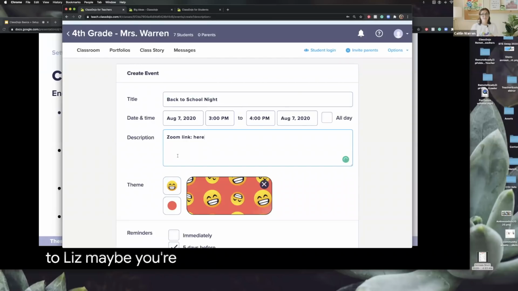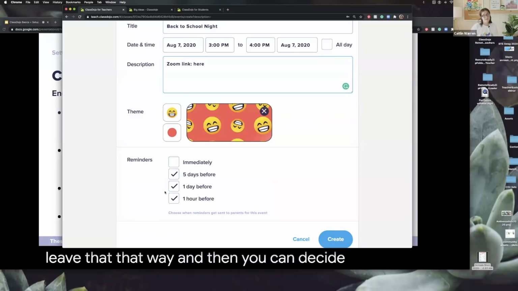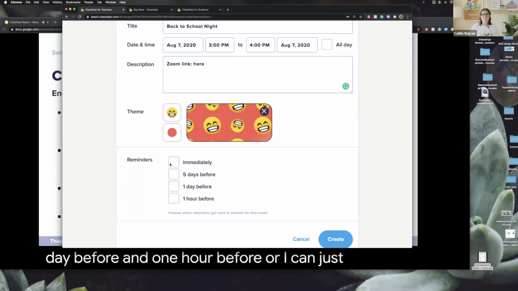Maybe you're doing your back to school night digitally. You can share that as an event on Class Story. Then you can decide what reminders you want. When I create this, every family in my class will get a reminder 5 days before, 1 day before, and 1 hour before. Or I can just do immediately, or not at all.